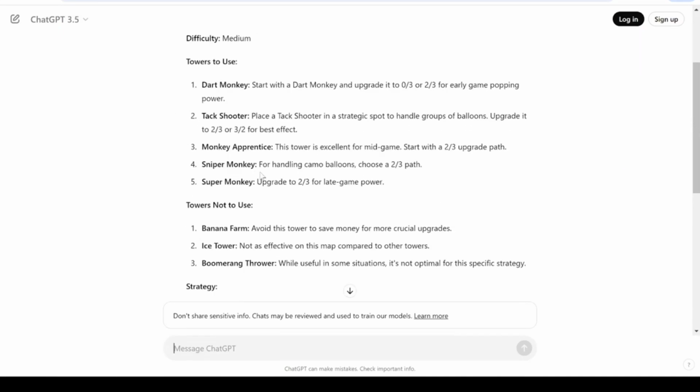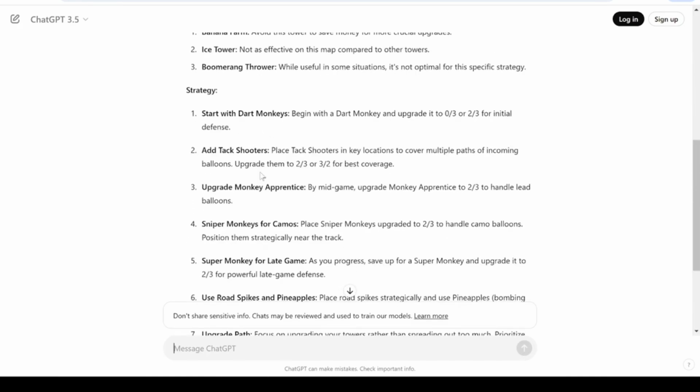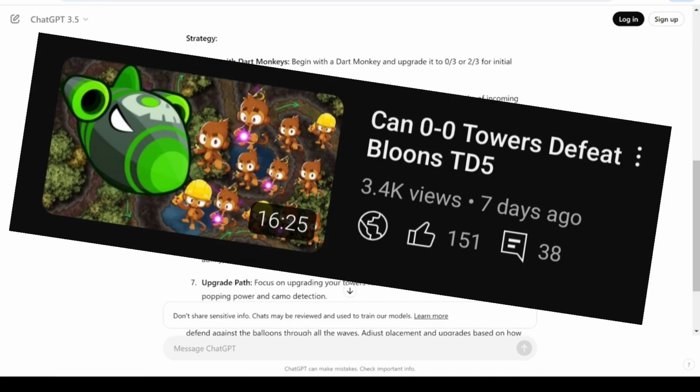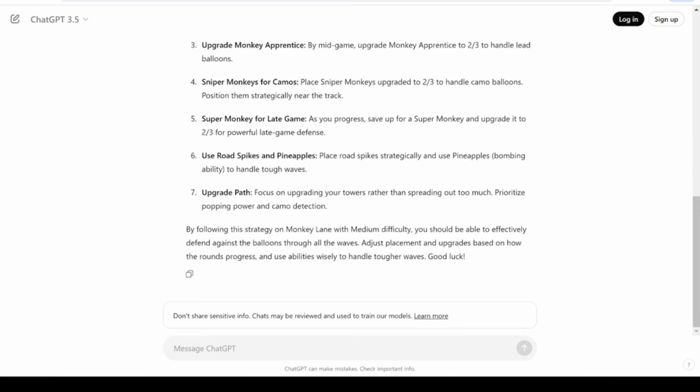So I guess with that being said, we're going to jump into it, and then after that, I'll specifically ask it how I can beat Mastery and Impoppable mode and see if it can give us a strategy for that. I have a feeling it's going to struggle a little bit more, because medium mode on Monkey Lane you could basically beat by doing anything. Literally, you could just put 0-0 towers everywhere and win, which I've already shown in a recent video. So yeah, I don't really think this is going to be a problem.